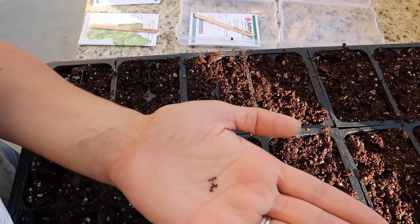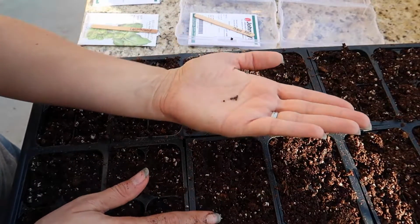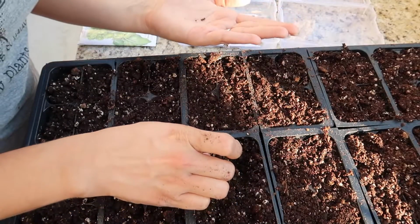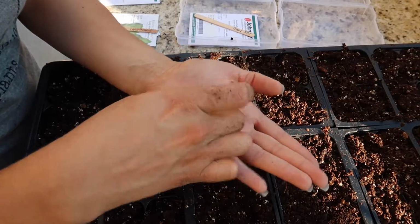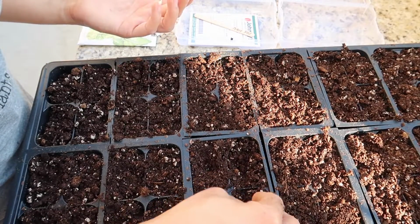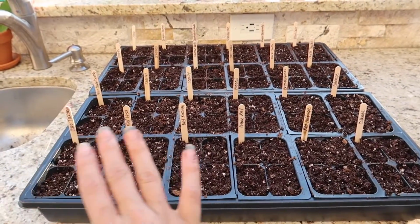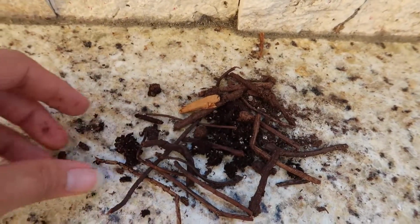You see how tiny they are? They don't need much. So I'm not really gonna dig a hole. I'm just gonna drop it in there and scoot the dirt a little bit over it. So I'm just gonna use this one right here so you can see. Just basically making a little gap in the center, and we're gonna put 2 seeds there. 2 of those, 2 of those, 2 in there, 2 in there. That's it. They've all been sewed in. Super excited. Now we're just gonna give it a little drizzle on top, and then we're gonna go put them inside. I wanted to show you all of the stuff that I took off.